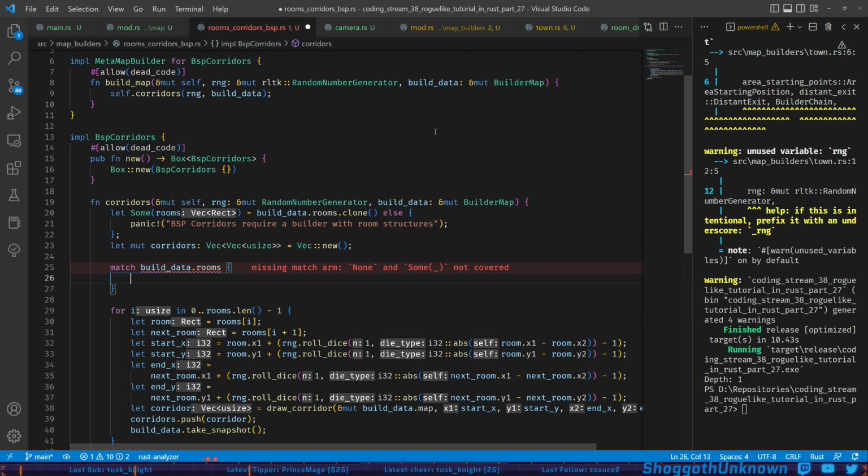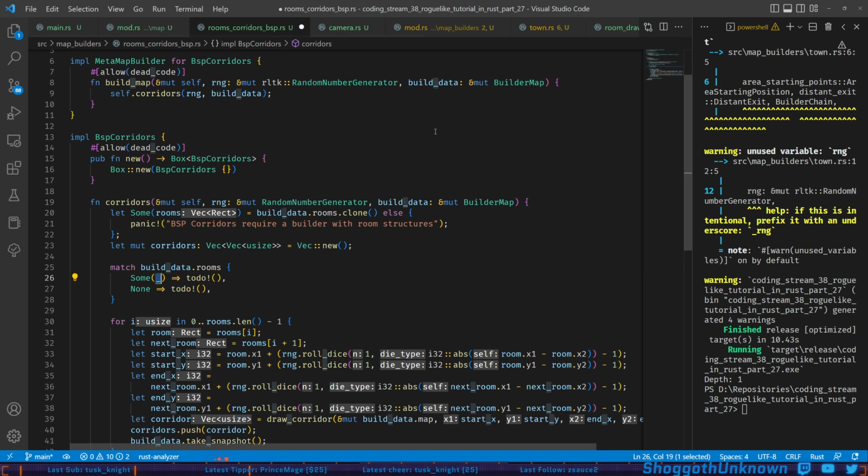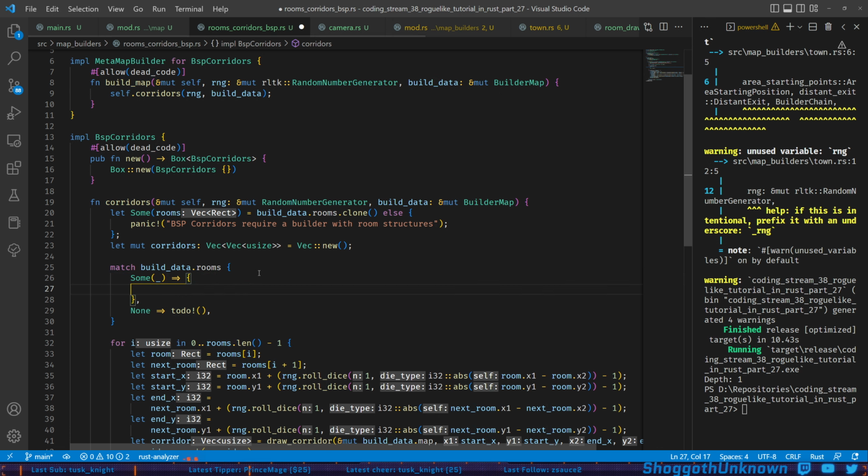The match is already yelling at me and saying, yo, none and some both need to be covered, and they're not. So I can have it autofill the match arms, and now we have both variants, and you can put your code in here.